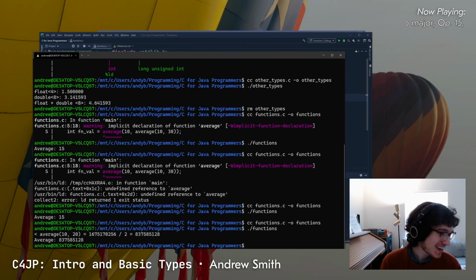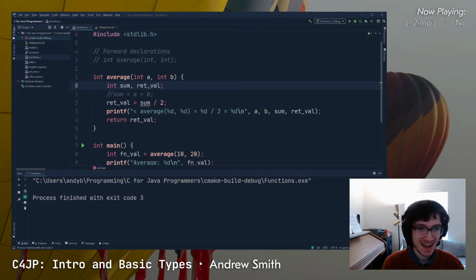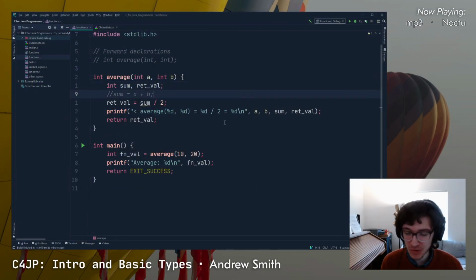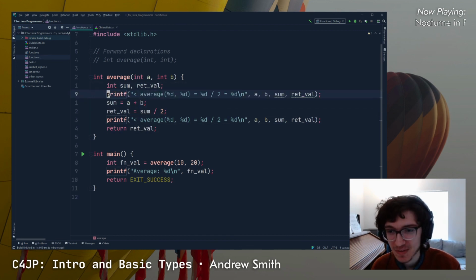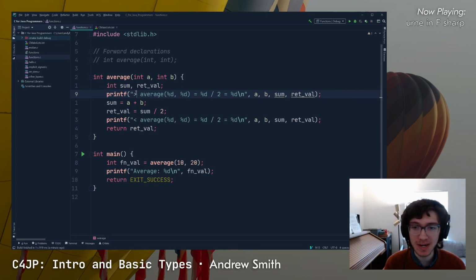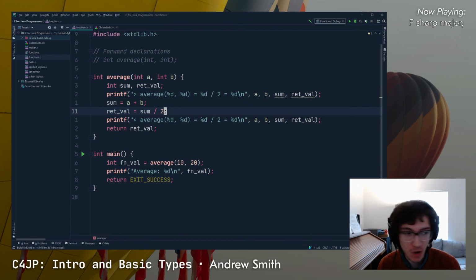Anyway, XISZ says you get the address. And that's kind of a good intuition, but it turns out to not be quite how it works. And maybe we can elucidate this a little bit more if I do something like this, where I'm just going to go ahead and print the values of all our variables going into the function, and then print our assignments, and then going out of the function.